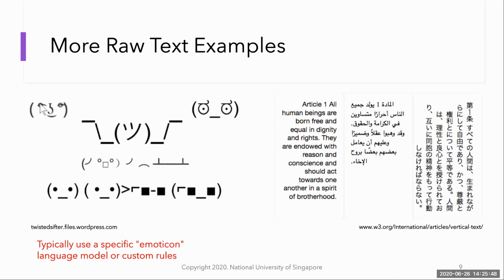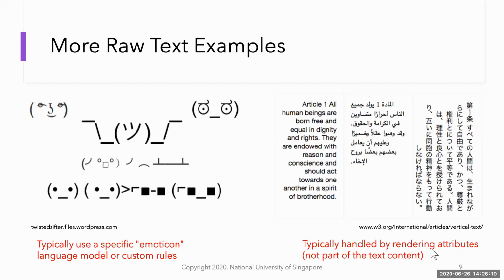For example, if I look at this text sequence, parentheses with this funny figure, there are about 4 or 5 characters, right? I can put a rule that if somebody types in this sequence, it means they are smiling like Mona Lisa, that kind of thing, right? Or this person is very shocked. So the good news about emoticons is they're quite static. Of course, new ones get invented, but you can always add new rules.